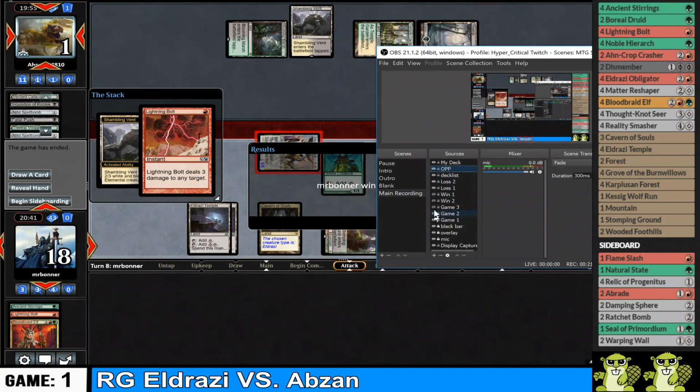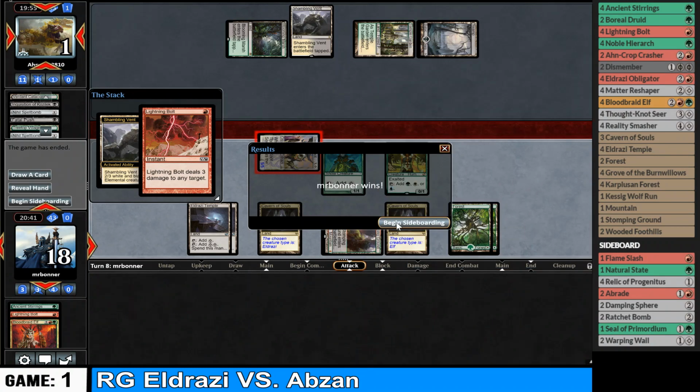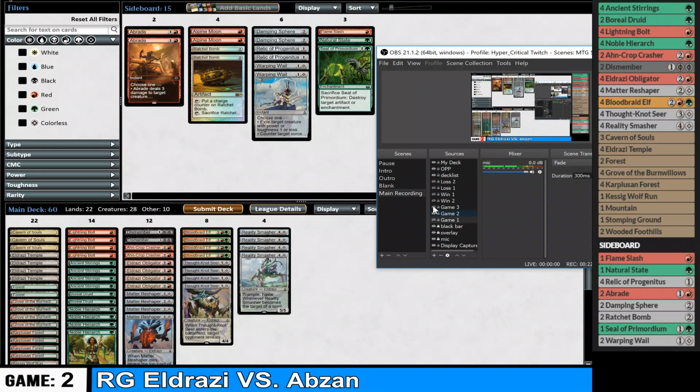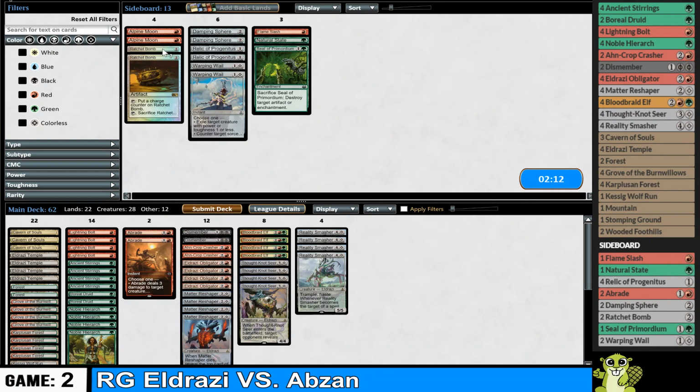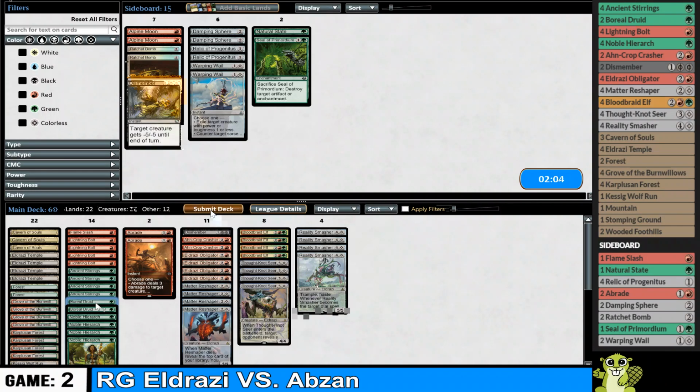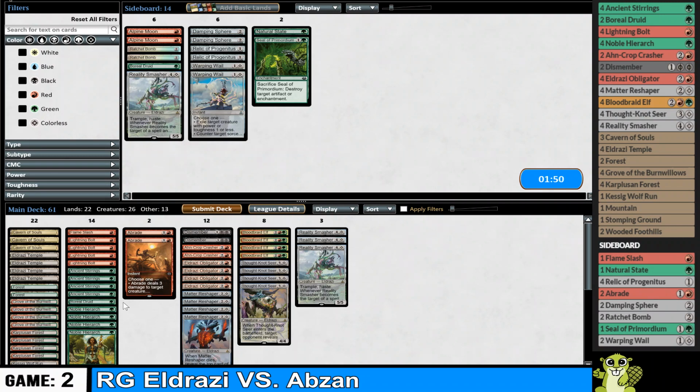And why do these things keep coming back? That was game 1. So it's now game 2, and I won game 1. Everything else seems to be going okay, so good. He's got a lot of... What does he have a lot of? Creatures. Lots of creatures. He's got some big things in there too.